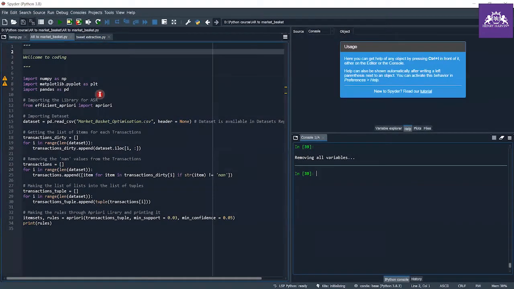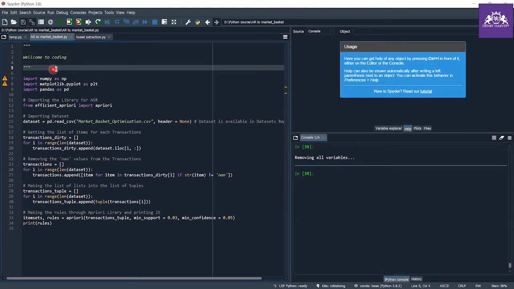I'm taking the Spyder IDE to implement association rule learning in the Python coding language. This Spyder Integrated Development Environment is present in the Anaconda distribution. I set my path as the Python course folder, and in it I have a subfolder, AR2 market basket. In this subfolder I make an AR2 market basket dot py Python file, and in this file we are going to do our coding implementation of association rule learning.